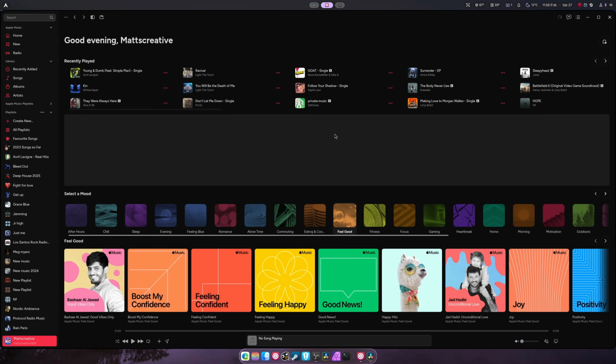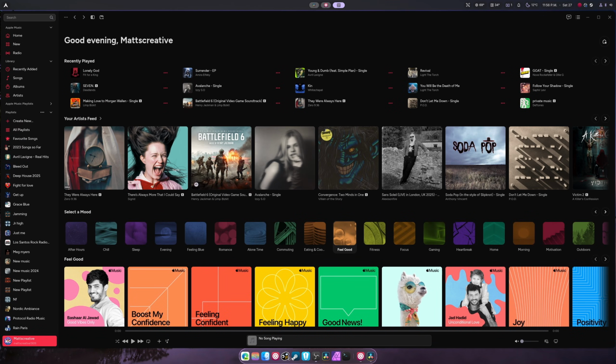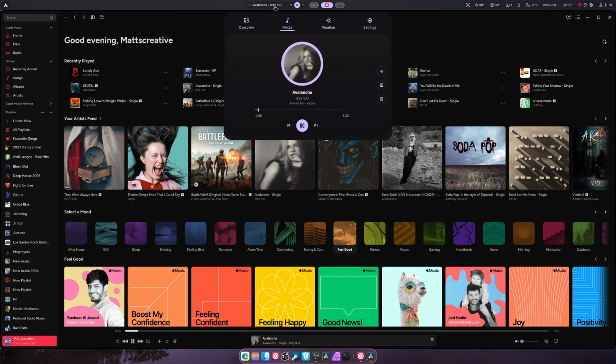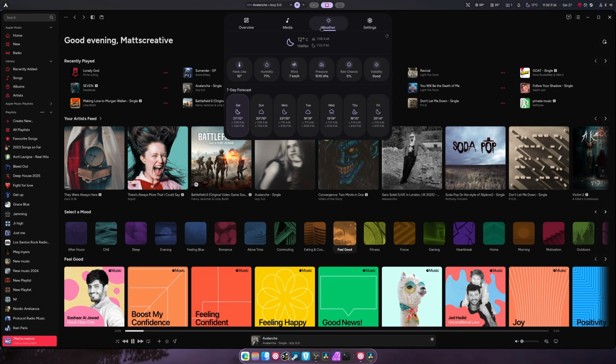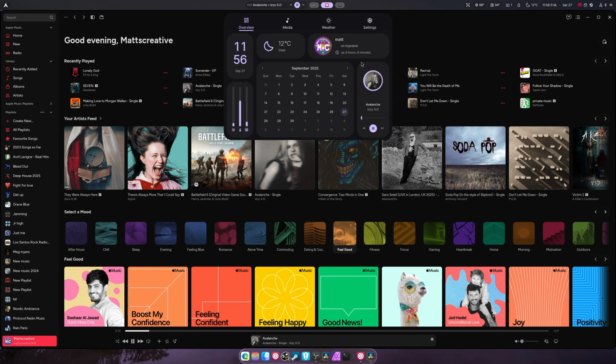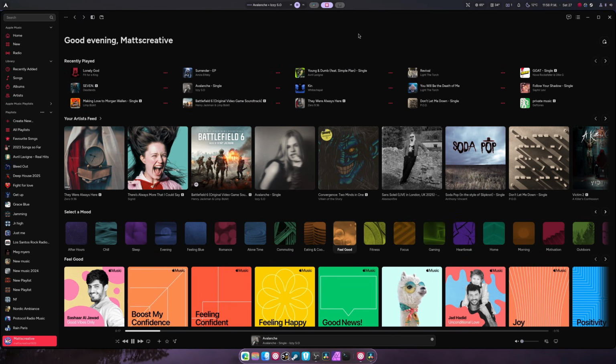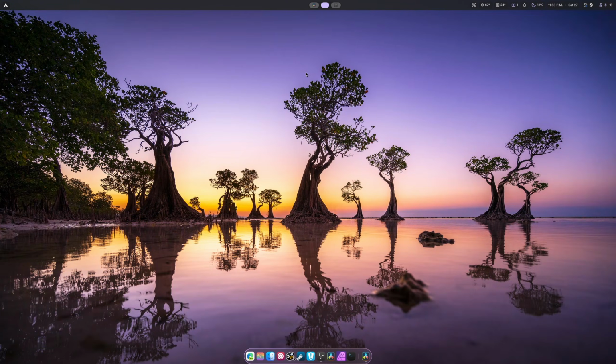I'm going to open up Cider. That's what this is. It's Cider. And I am going to mute the desktop audio so you guys can hear it. I'm going to hit play on Avalanche. I'll be able to hear it, you won't. And if I click here, you can see that it shows what it needs to show. I love the weather, by the way, and you got an overview of everything. Right, it looks cool. Settings, it's right there. And yeah, I just gotta make the top panel transparent and then I'm good to go.